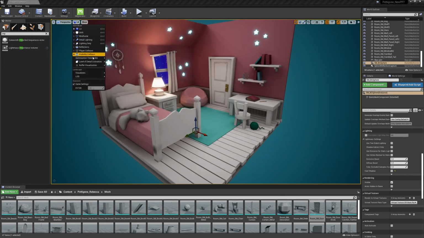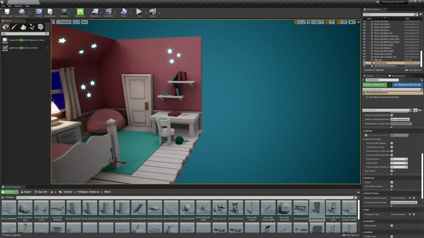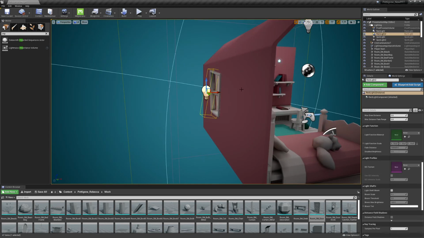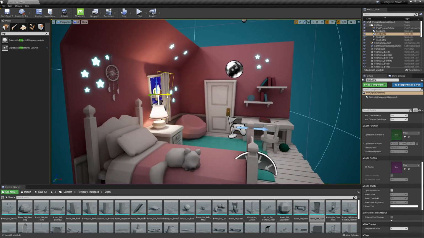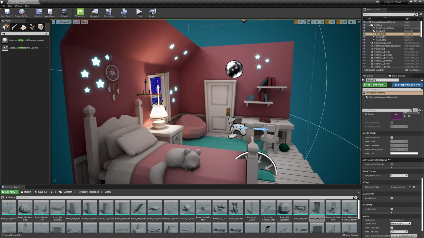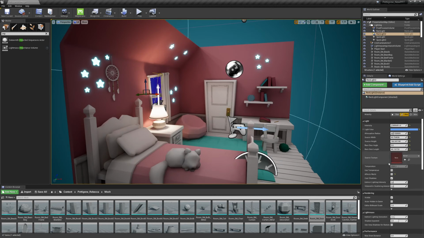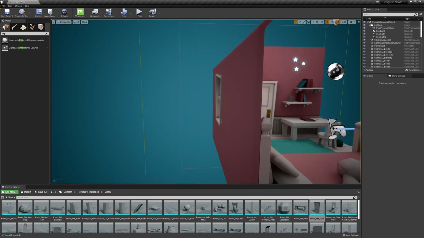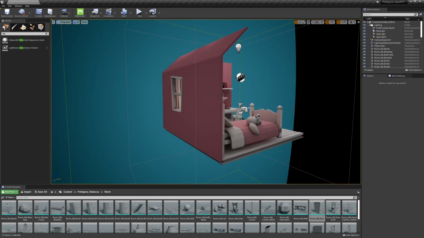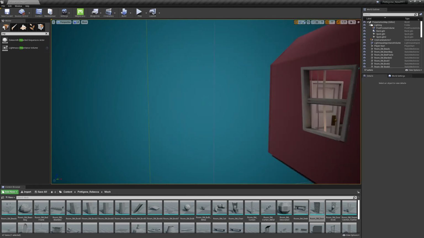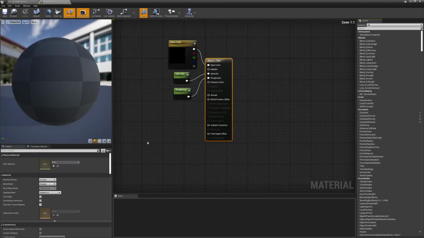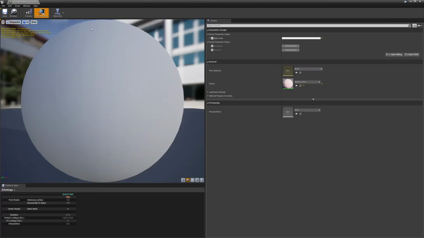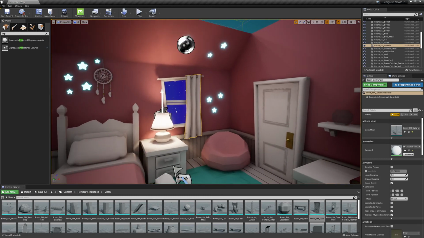All right, so I'm just gonna do this. This is pretty much it. As far as the other light out the window here, oh, there was a light? Is this doing anything? No, it wasn't doing anything. So what I had was the curtain. The curtain was a special material. All right, so let's make that material.